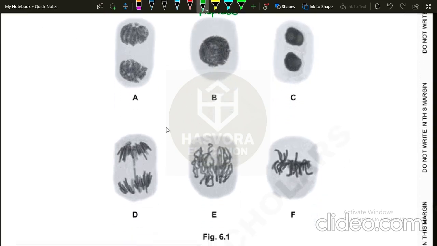In the diagram below the prophase, in E, you can simply say that these chromosomes are now coiled enough. So this one will also be the prophase. This is just the ongoings in the prophase. Now F, you can say that the chromosomes are being arranged around the equator. So this one will be your metaphase.